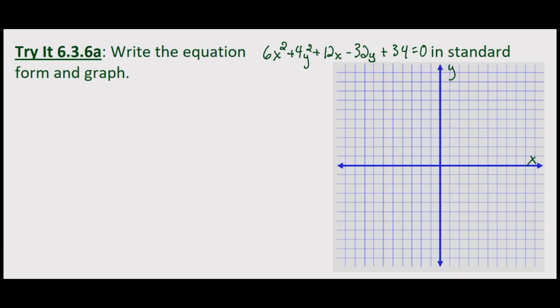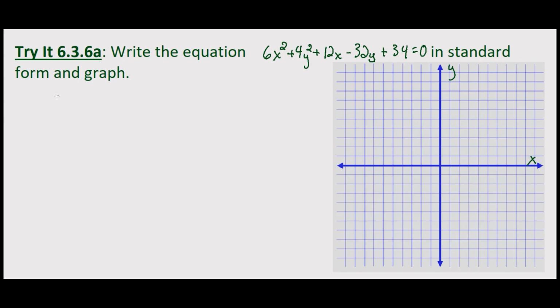All right, now we're being given the general form of the equation for an ellipse, and we're being asked to graph it after putting it into standard form. So how do we do this? Well, if you remember back to quadratics, we completed the square with whatever term was being squared. Well, now we're going to do that with both x and y because both the x and y terms are being squared. Variables are being squared.